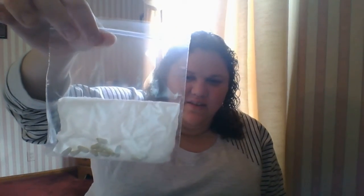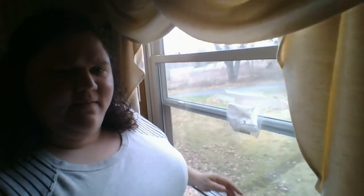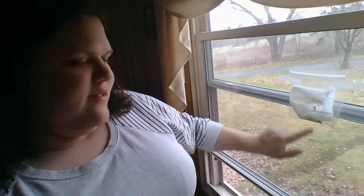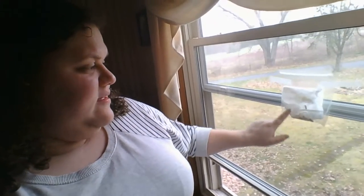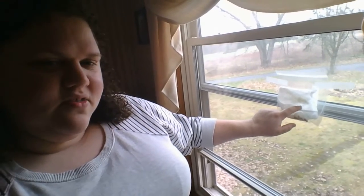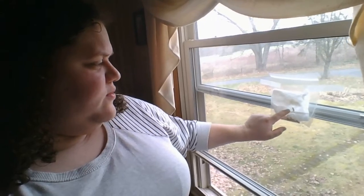There are our bean seeds — they're already in their bag. And I already have one ready in the window for you, so I'm going to show you. You're going to use your tape and tape your bean seeds in the window. This way, you and your children can watch the bean seeds grow. You can see them sprout, you can see the roots, and we can talk about the different parts of the plants.